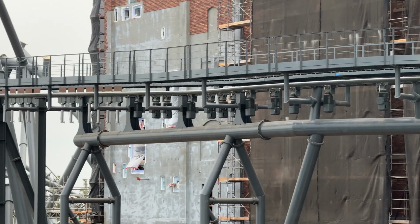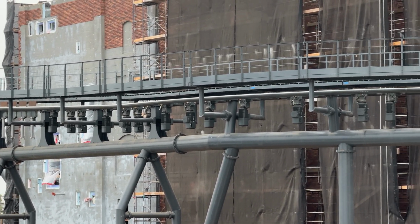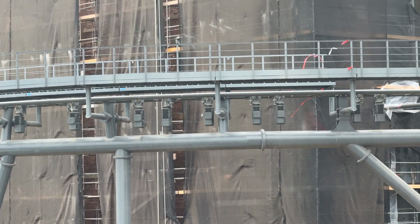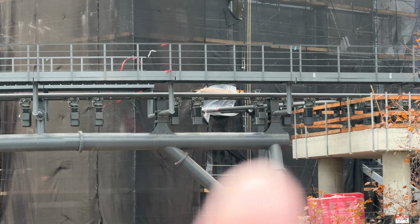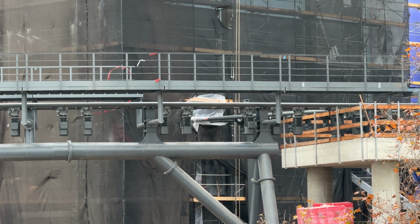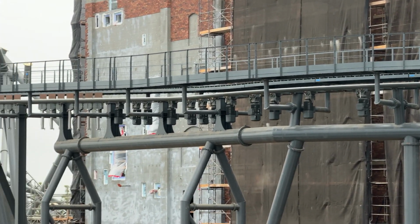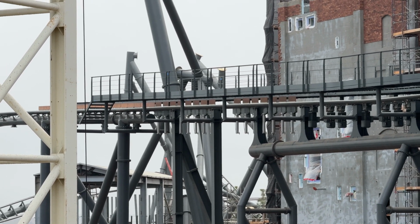It's also looking like the drive tire motors are not connected just yet. They're still working on those. I don't even think the tires themselves have been showing up just yet. I can't see them from here. Maybe as we get a little closer to French Street. Oh wait, no, there's some right there. There's a couple tires. So maybe they're just starting to install those, and then eventually they'll hook all the electronics up. And then panning over to the brake run, it looks like the brakes are not yet connected either. Still a little early for that.